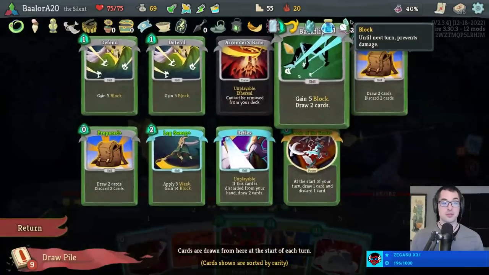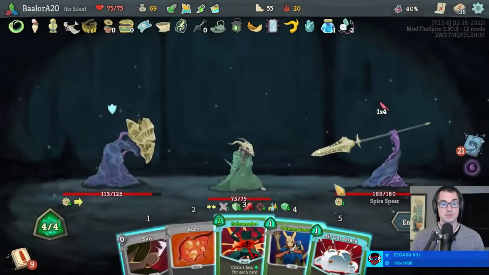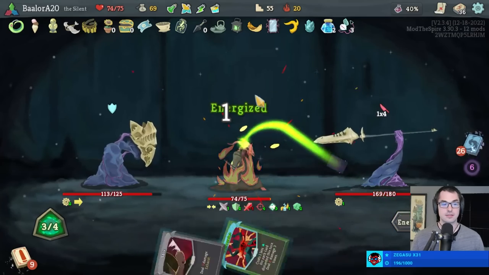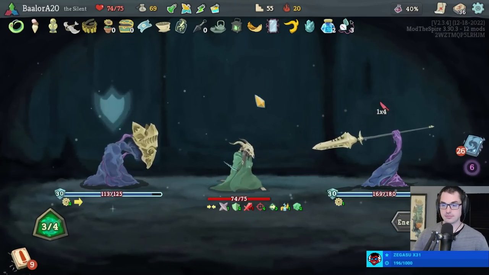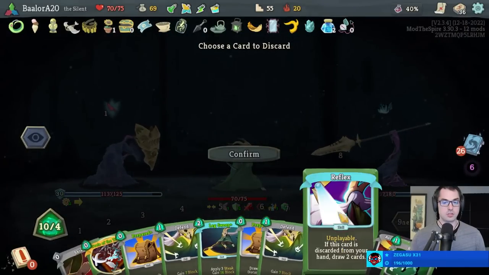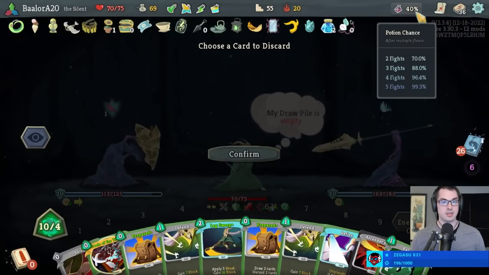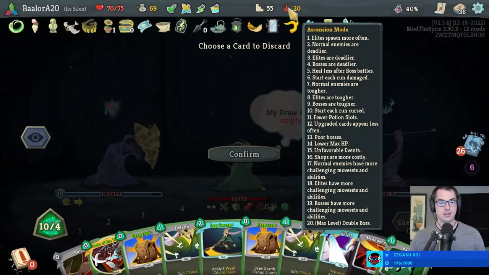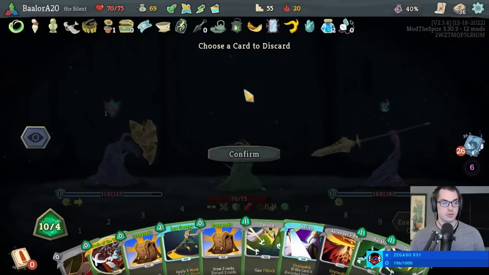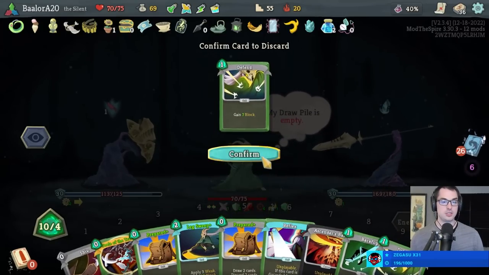Eviscerate's also a pretty good third card. But no, we're gonna want more energy here. Seems fine. It's two artifact, always the case for these enemies. On Ascension... I think it happens on Ascension 18. Below Ascension 18, they only have one artifact each.